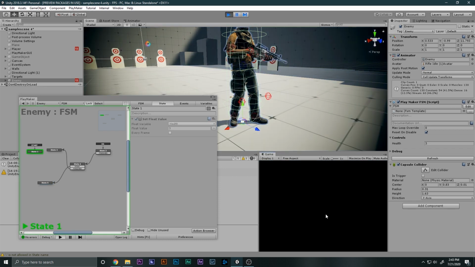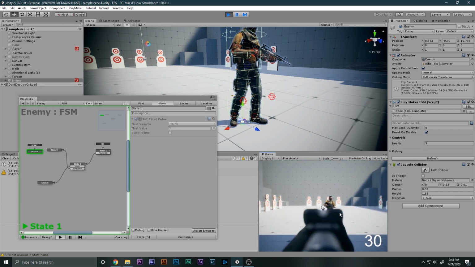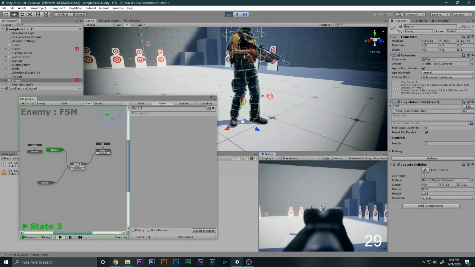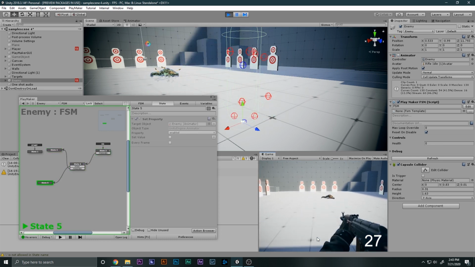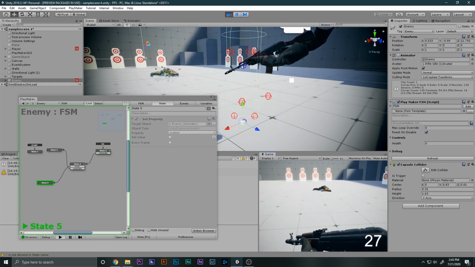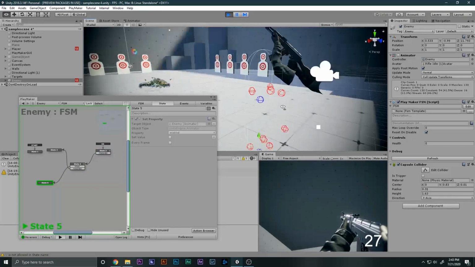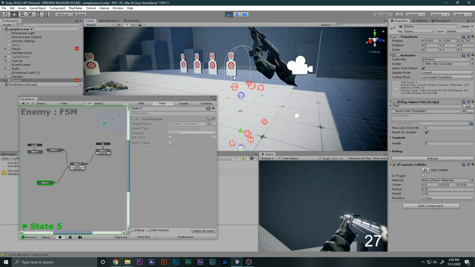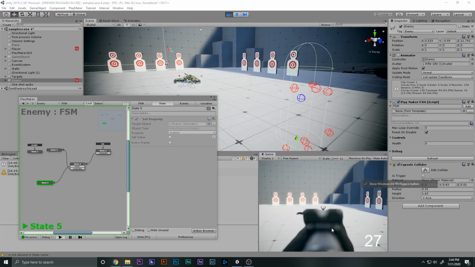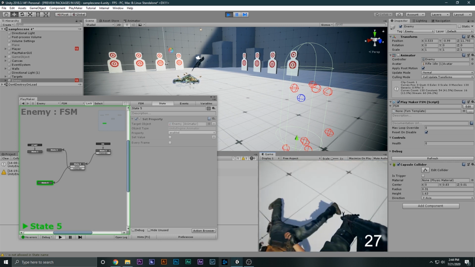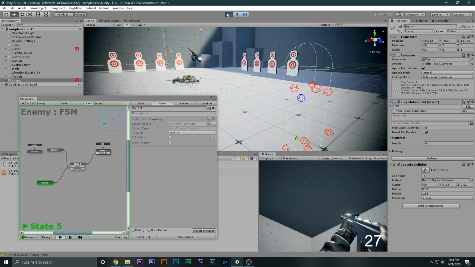Okay, so I come back. As you can see, now it is 3, now it's 2, now it's 1, and when we kill him, oh shit. Okay, so as you can see, we cannot move because his capsule collider is right over here, so there's a little problem. However, he is dead, and he is properly dead. Okay, good.